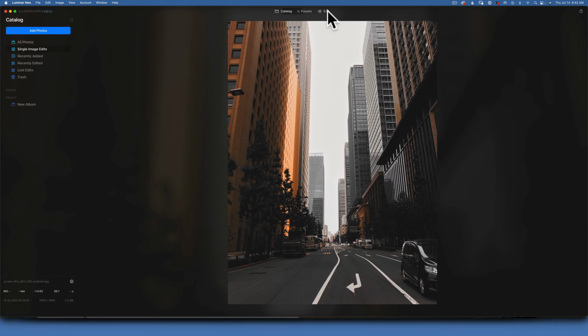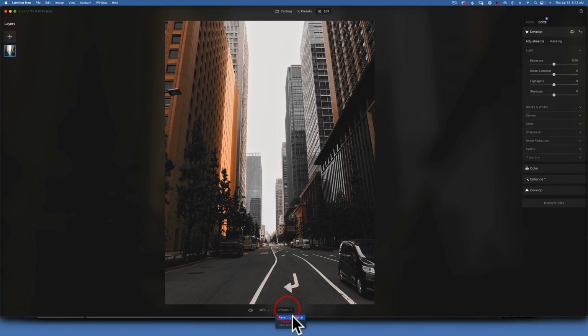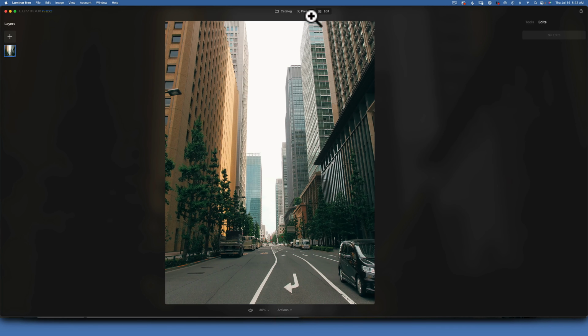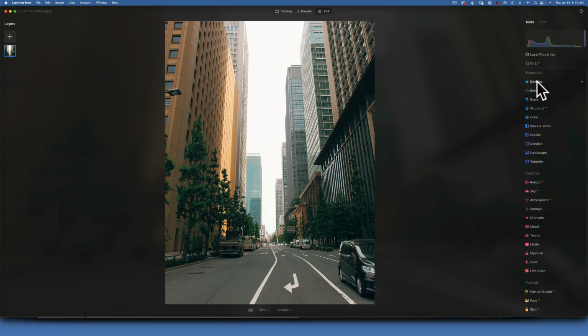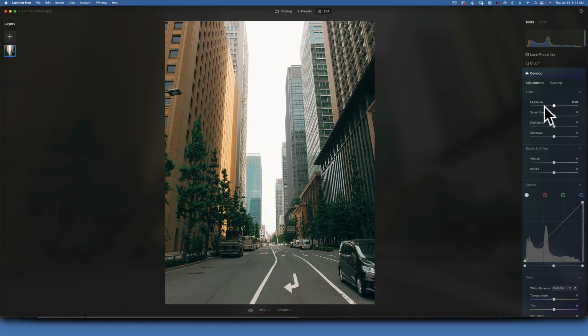I'll go back to this image, go to edit, and I will reset to original. Now onto the edits, I need to go into the tools and I will start from the top down. And to develop, I will add a little bit of contrast, something like that. I will bring down the highlights. When you think this cinematic kind of look, you always think low contrast, not bright white or anything like that. So we'll go with the whites somewhere around there, and then we'll open the shadows just about the same amount pretty much.